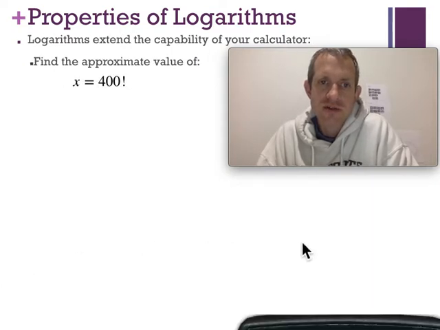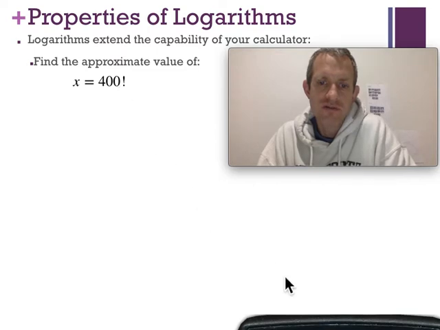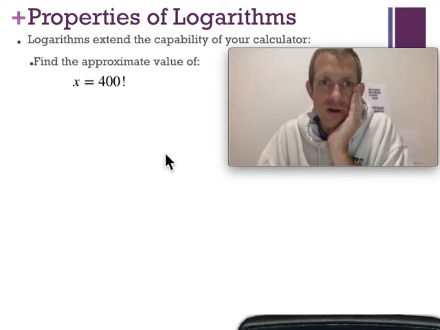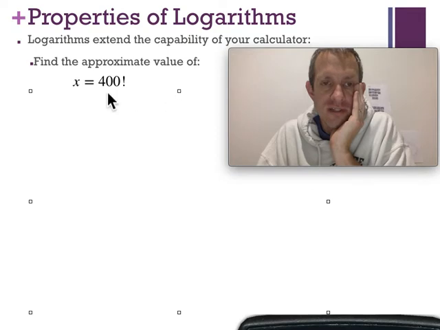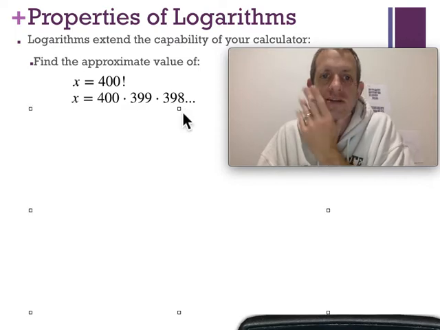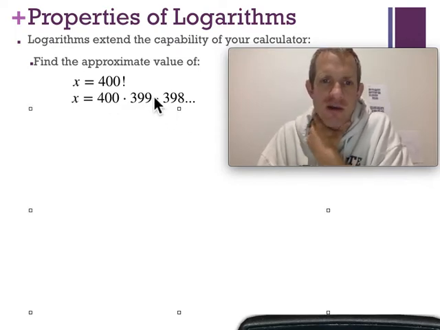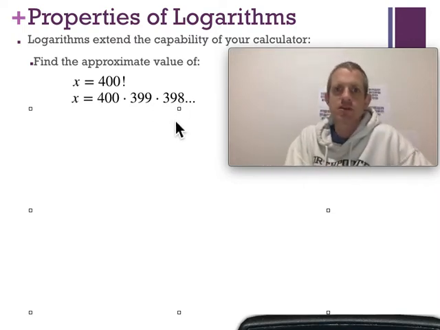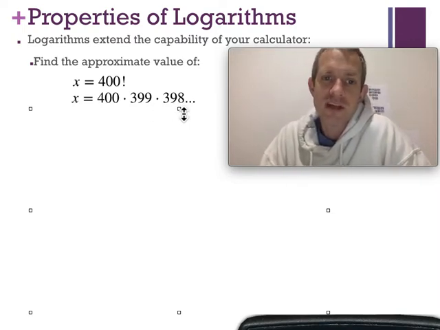Here is a similar sort of question. If you were to try to type 400 factorial into your calculator, you can't. It gives you another one of those overflow errors. And how can we find this if we can't use a calculator? Well, let's try to figure out what 400 factorial means. So 400 factorial means 400 times 399 times 398 and so forth. Don't think that you're going to get around this problem by just typing this out, 400 times 399 times 398. Yes, you can do that for a while, but eventually you're going to get a number that's too big for your calculator to handle. Not to mention that's going to take forever to type up.